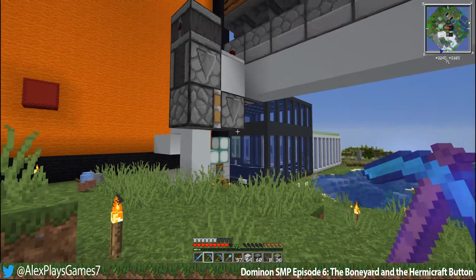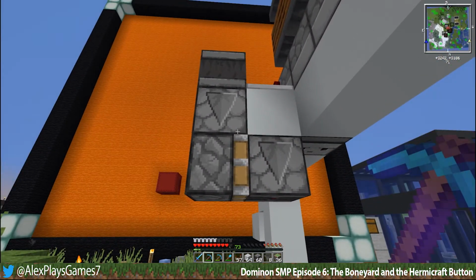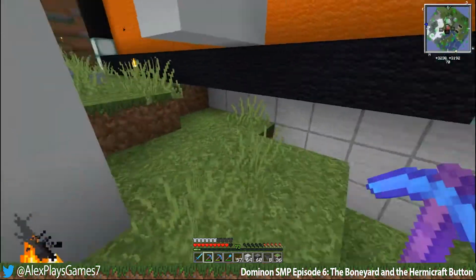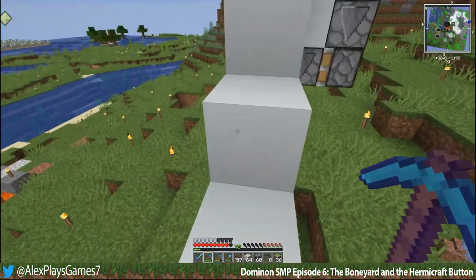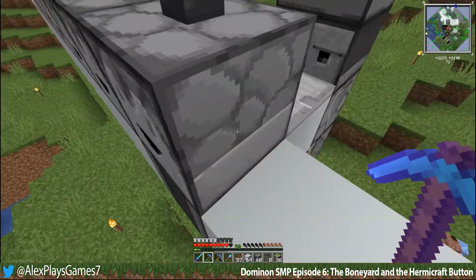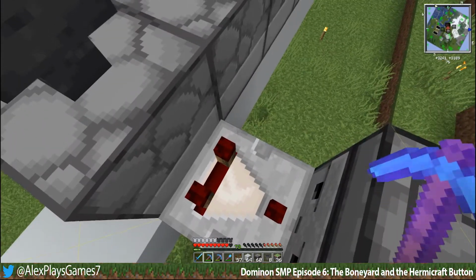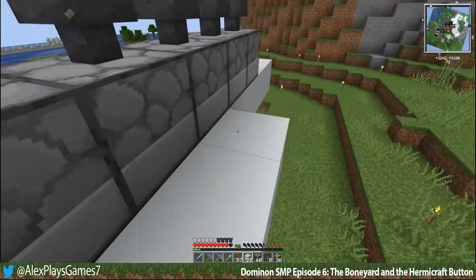Okay, so this is the basic layout. It's super easy. It's 4 observers and 1 sticky piston per layer. It is a little expensive, and it's definitely not the cheapest way to do things, but it does only activate 1 dropper at a time, and it's pretty server friendly since there are no redstone lines or anything like that. So it's very, very easy to do.